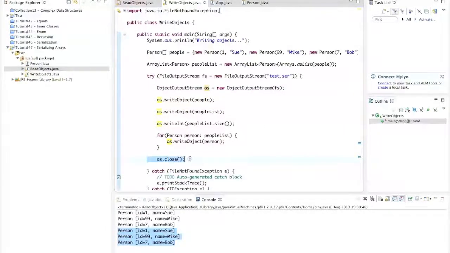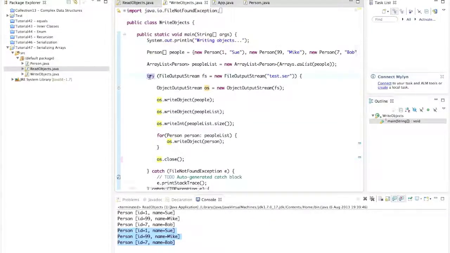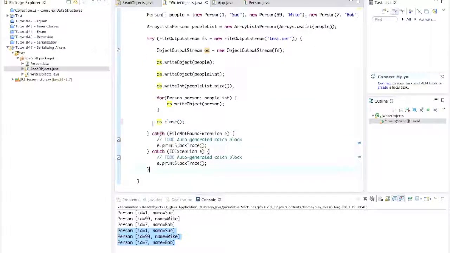So really this isn't great programming. And also I don't think we really need to close it. I put this in just to get rid of the warning that Eclipse gave me about os not being closed. But in fact, since we are closing the underlying file, because we're using this try with resources, which will automatically close this object, I don't think we need to necessarily close object output stream. But again, there might be some reason for it that I'm not aware of, to do with memory management or something. And so if you want kind of better practice here, either you could check that this is not null and put it in a finally block as well, down here maybe, before closing it.